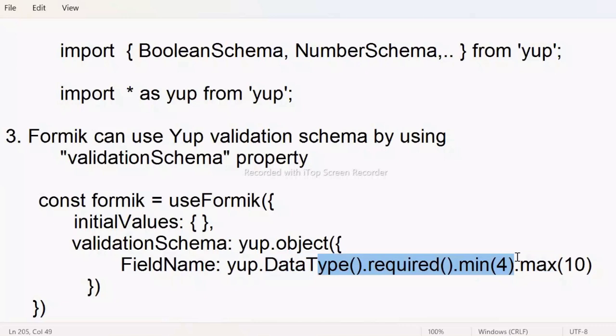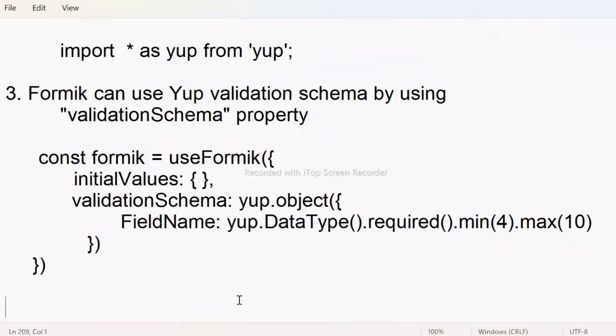That means if length is greater than 0, length is less than 10, we were writing them. Now you don't need to write them. We have them ready-made. We just have to bind them and use them. And not only that, this is configuring the schema. Now how to bind also becomes easy.